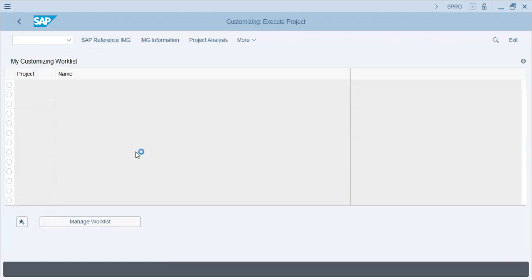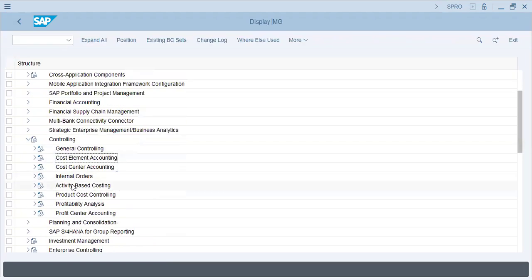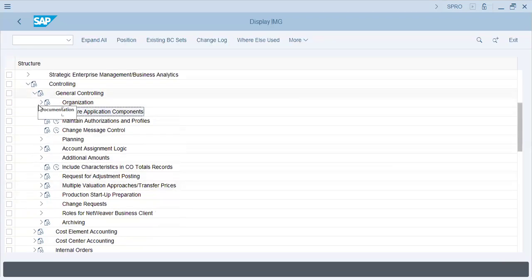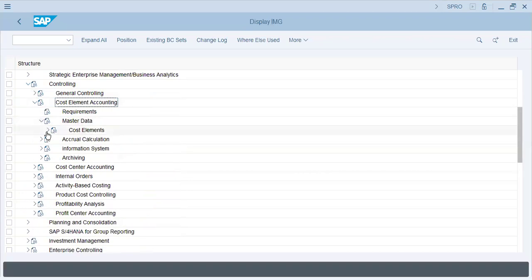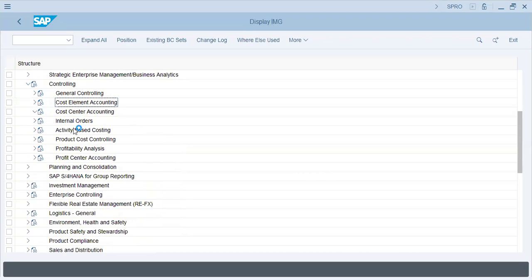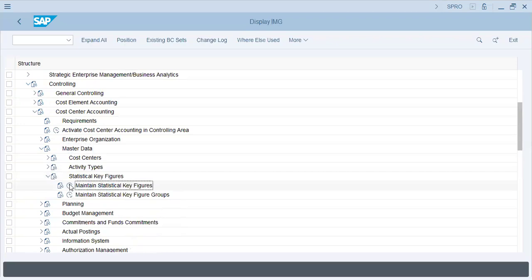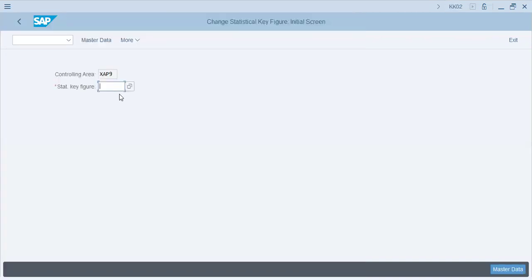CRO, controlling. Statistical key figures, maintain, send.